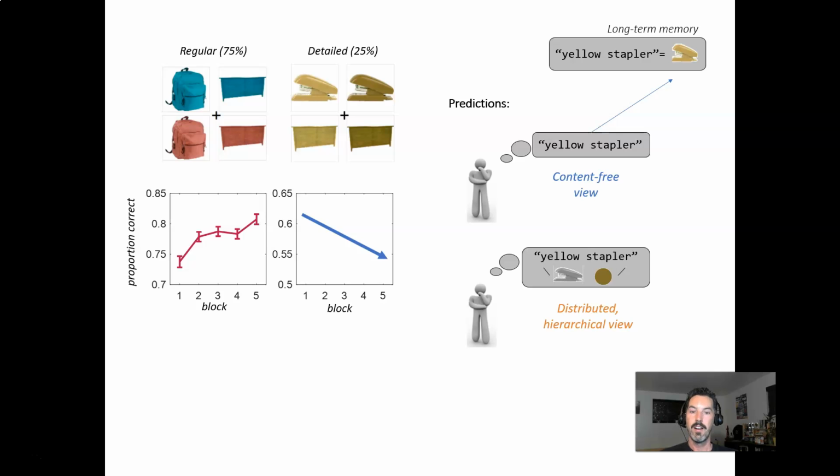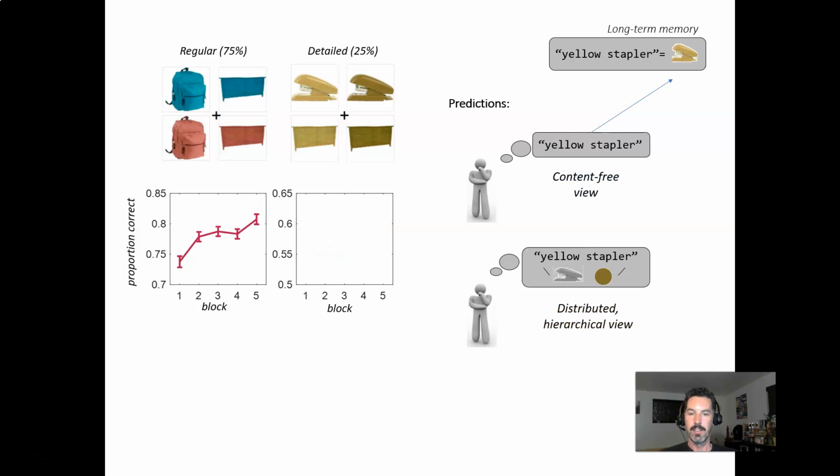In contrast, our view, where on seeing a yellow stapler, you know you were seeing a combination that you've seen before, and you also attend to the trial-specific shade of the stapler, such that both the learned chunk and the trial-specific details are stored in mind, suggests that there will be no decrement on performance in the detailed tests as performance in regular tests improves due to the increased use of chunks. In fact, because we see these chunks as facilitating encoding and retrieval of the perceptual details, we think that performance on these trials should increase as the regularities are learned.